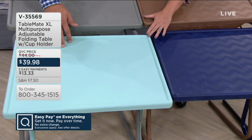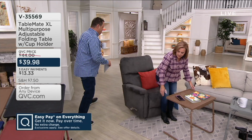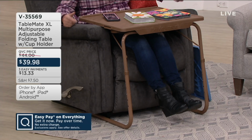So I'd love to show you how to enjoy using this. Let David do that. I'm going to bring my water over. So one thing that I love about Table Mate is that regardless of what activity you're doing, regardless of your body shape or size, or regardless of what chair or bed you're in, you have a table that will pull right up to your belly. Unlike old-time TV trays, the legs would get in the way. You couldn't sit all the way back in your favorite chair or all the way back in the couch because you had to sit up close to it so you didn't spill in your lap.